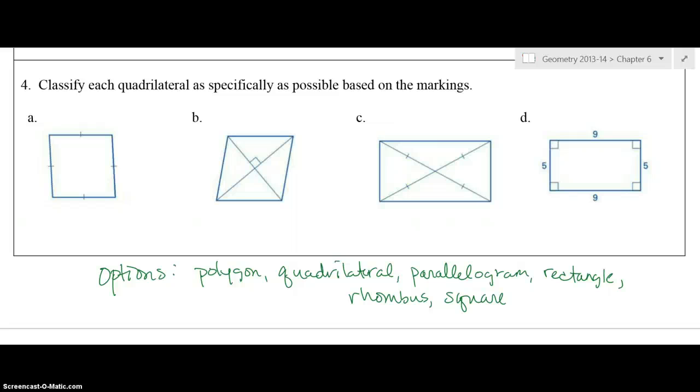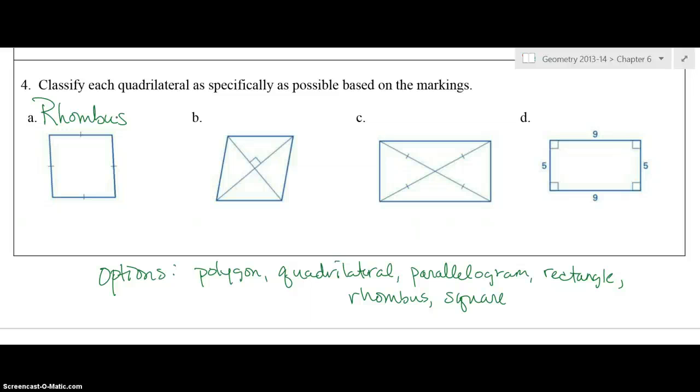We actually had a conversation about this, that a square has to have 4 right angles included. So would that help you? So do you agree or disagree? Agree, right? A is most specifically a rhombus. Hey guys, I highly suggest that you memorize all these rules because this is going to be on your test a lot. And this is because all 4 sides are congruent sides. All right.